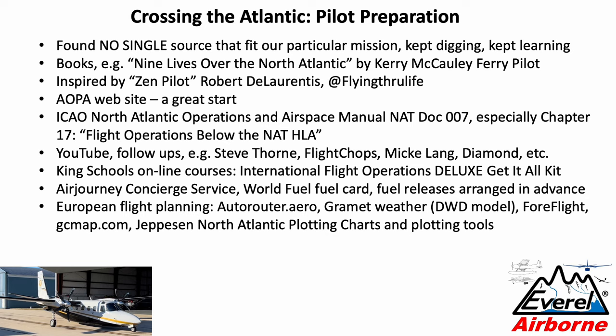For European flight planning, ForeFlight works worldwide, but especially for some of the more special routing I recommend autorouter.aero. They also have a great free feature called Grommet Weather, which gives you a vertical cross-section of your flight from start to finish depicting freezing levels, turbulence, and cloud layers. You have to realize that once you leave the US, you don't have any weather on your ForeFlight or on your aircraft, so having a visual depiction of expected weather is very, very valuable.